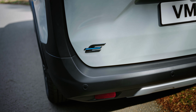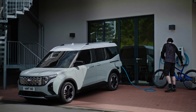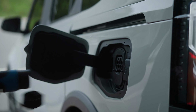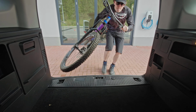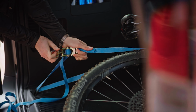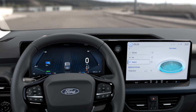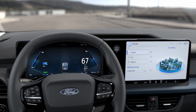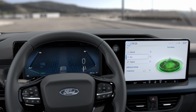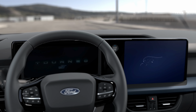On the inside, I'm just going to call it a Transit Connect. The E-Transit Connect is set up to comfortably carry 5 adults and plenty of luggage. Meanwhile, I myself am daydreaming of ripping out the middle row to haul mountain bike gear, a Dometic fridge for a post-ride beverage, and some storage spots to keep any necessary tools or riding bits I may need. There's actually already a cubby in the back that seems primed to keep my shoes stowed and secure. Additionally, there's good tech on board here since this van is fitted with a 12-inch center touchscreen and Sync 4. You have wireless CarPlay and Android Auto integration, and there's a charging pad for your phone as well.